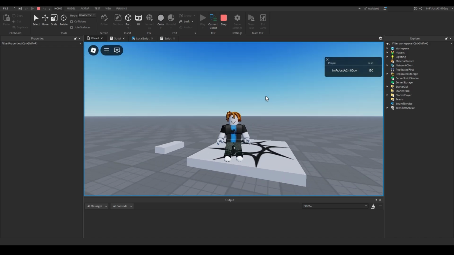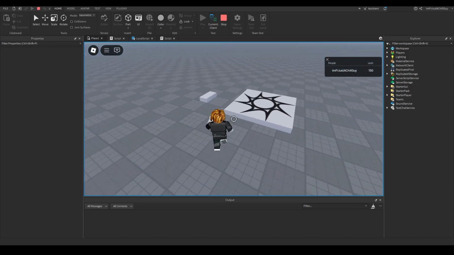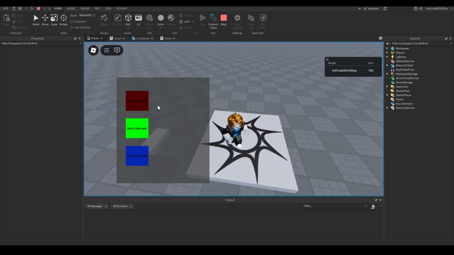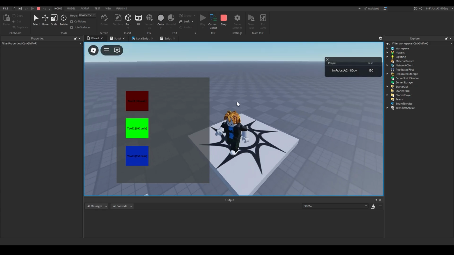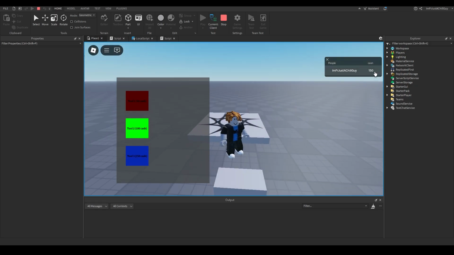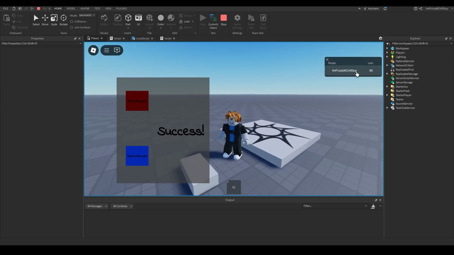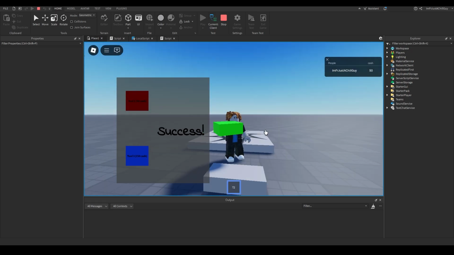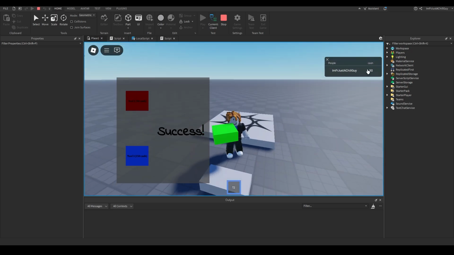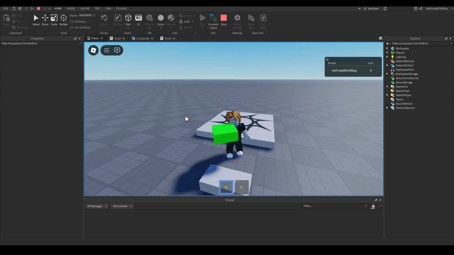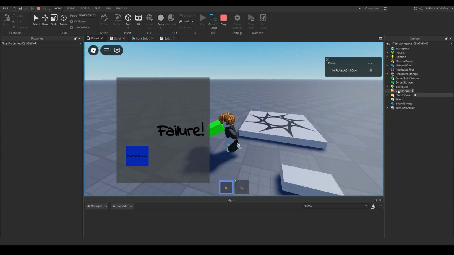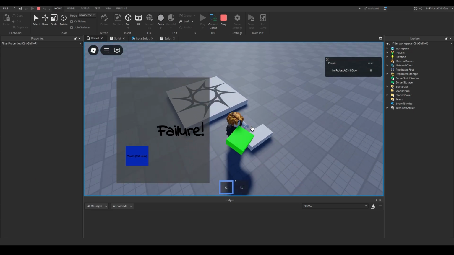Hey guys, so before we get into the video, I want to show you what you'll be learning today. You'll be learning how to make a little GUI shop that interacts with the player. Right now we have 150 cash, and if we buy, say, tool 2, we'll have 50 cash and we get tool 2 in our hands. Now we still have 50, so we can buy tool 1, and if we want to buy tool 3, it says failure and we don't deduct cash because we don't have enough.